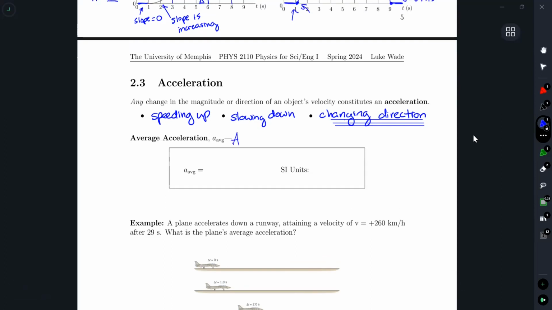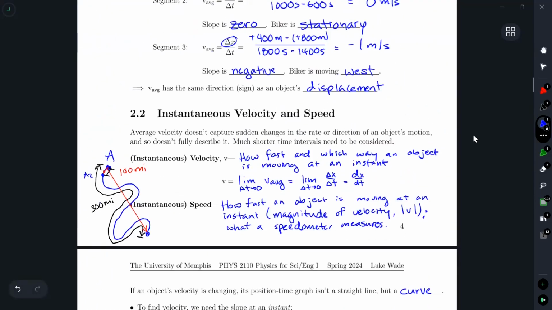Okay, so start with average, go to instantaneous, and you'll see that we kind of leave averages in the dust after really chapter 3. So instantaneous is the one you're gonna want to be remembering most. And that's why, for instance, on velocity, you see I put instantaneous in parentheses because eventually we just call it velocity.